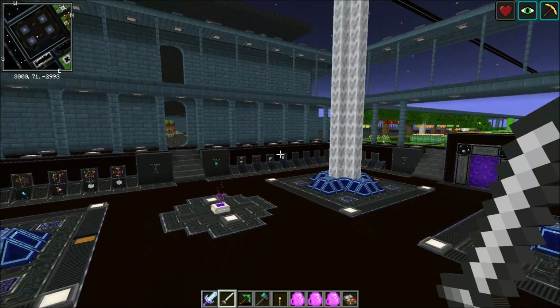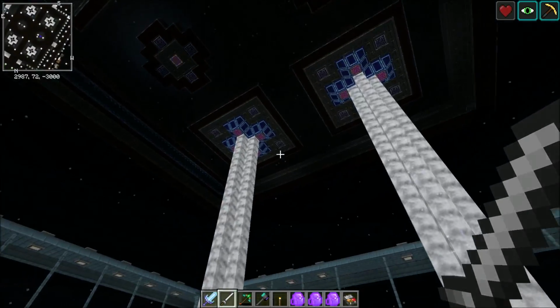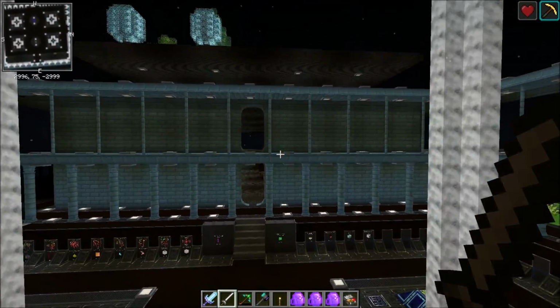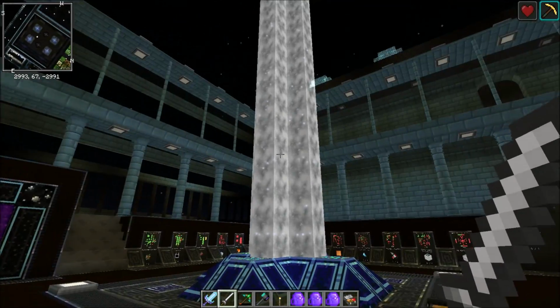But anyways, once again, this has been Sneaky Serafin and Psiraven's base that they're working on together, and I do quite like it. It's coming along nicely, and I love this hub. This little hub entrance area is great.